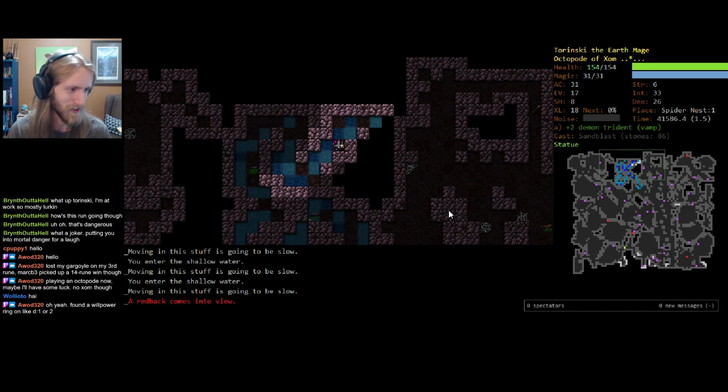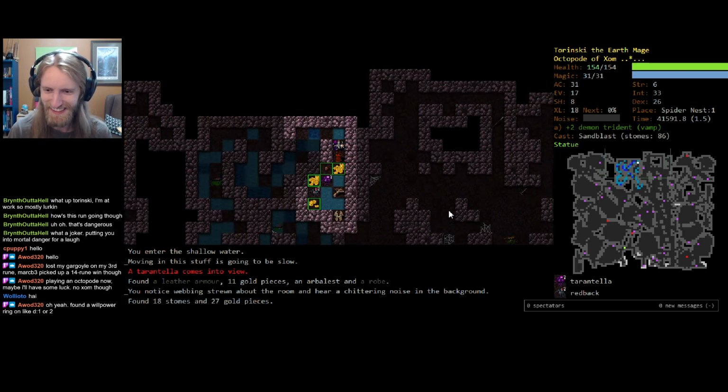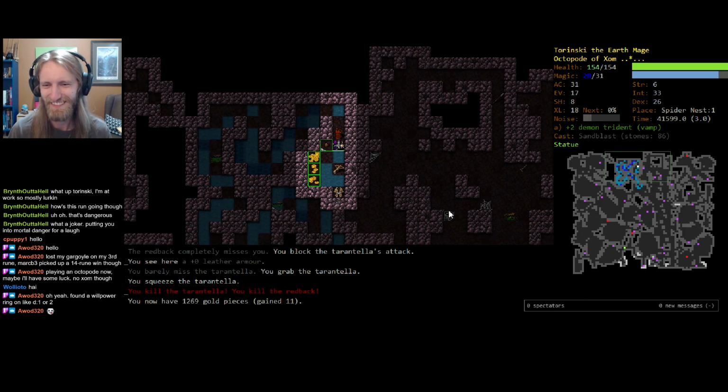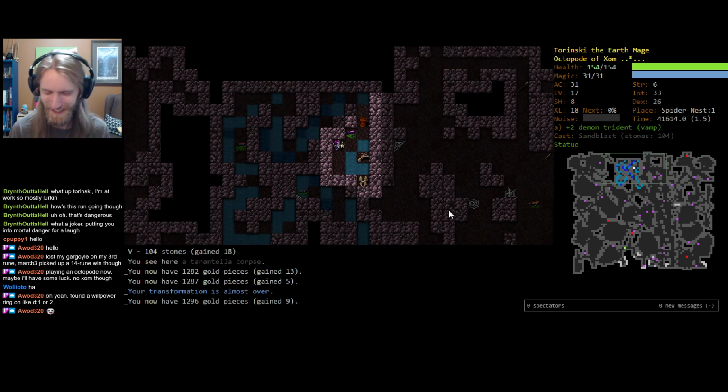Oh yeah, you found a willpower ring on D1 or D2? Well, you don't have to brag about it. That's exactly what I want right now. That's all I've been asking for. But no, in all seriousness, very happy to hear it. All fighting for the same team.